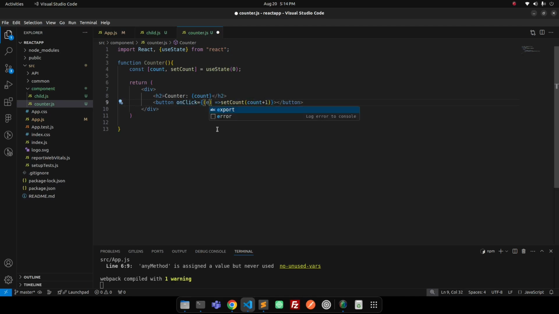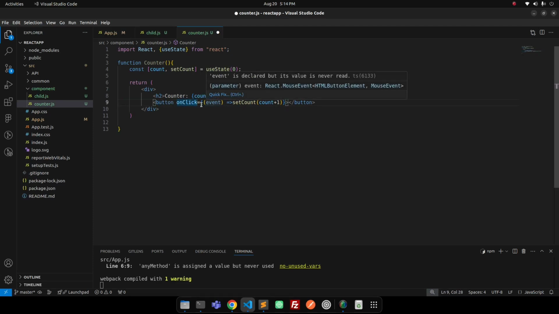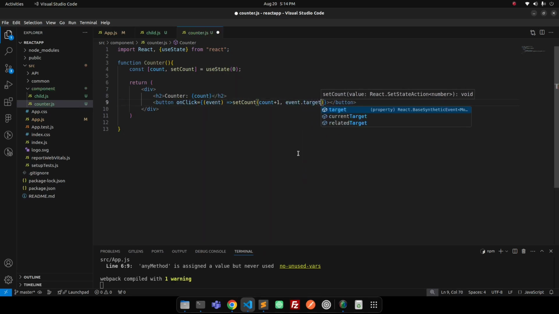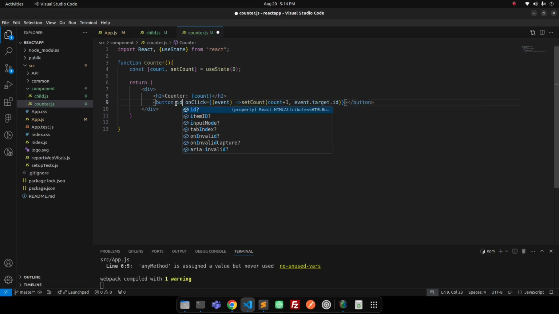Here a variable like e or event you can use. This is actually used to target this button, like event.target.value, event.target.attributes. If there is an attribute like class, id, whatever, if custom attributes are also there, you can access them with this variable. For example, you can do event.target.id, then if there is an id defined like click button, this way you can read it.